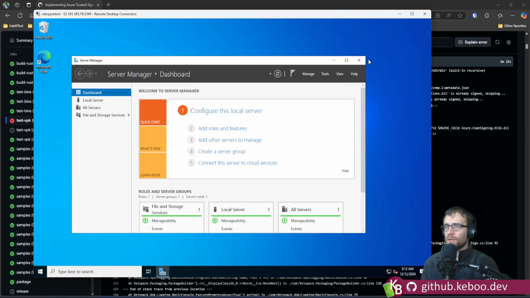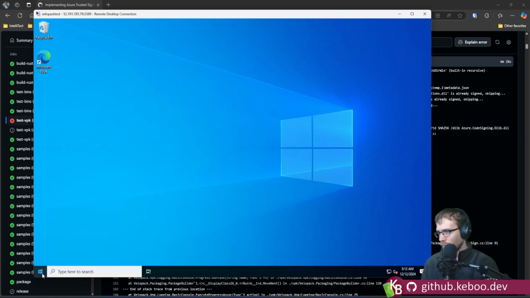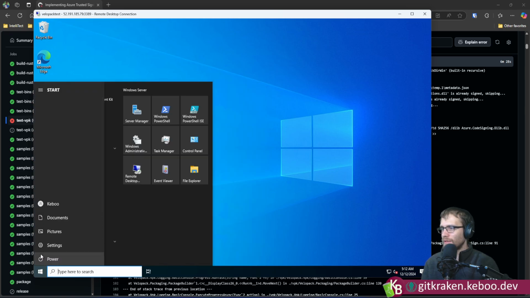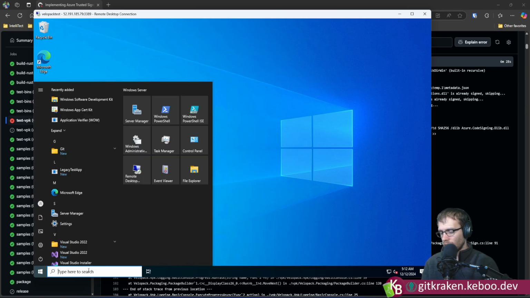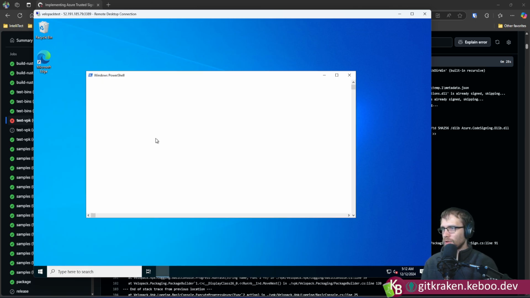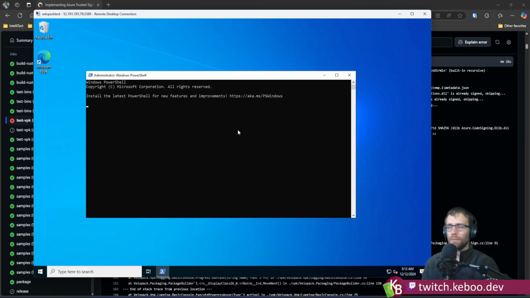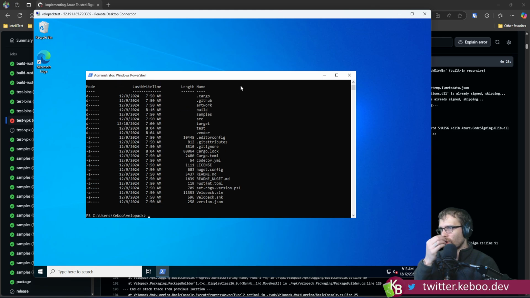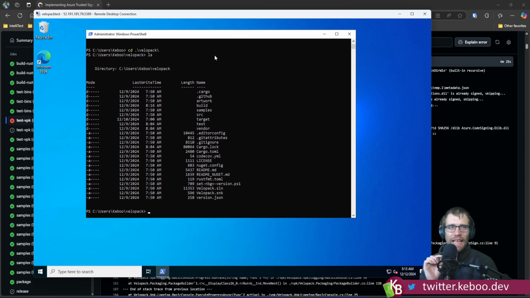So in an effort to reproduce the problem, I'm willing to bet it has something to do with my system. So I open up PowerShell, and we go here. I have spun up a VM in Azure, and I have gone to great lengths to try to have this VM be as light as possible.